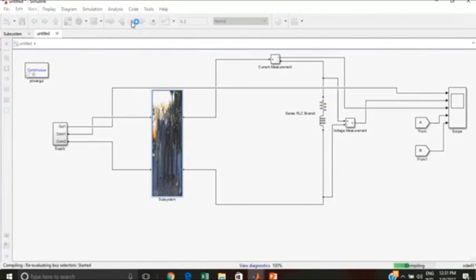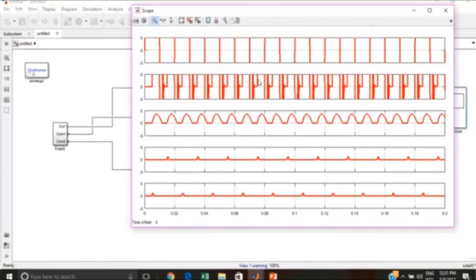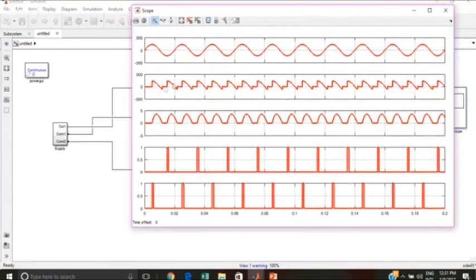So let me run the program and see. So here you can see now the same problem is for 90 degrees. You can see here it became more discontinuous, and here this portion also has reduced around 90 degrees. So every 90 degrees the firing is taking place. Okay. So that is what is shown here.